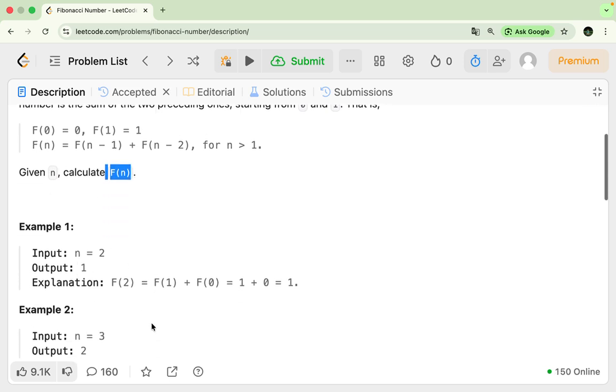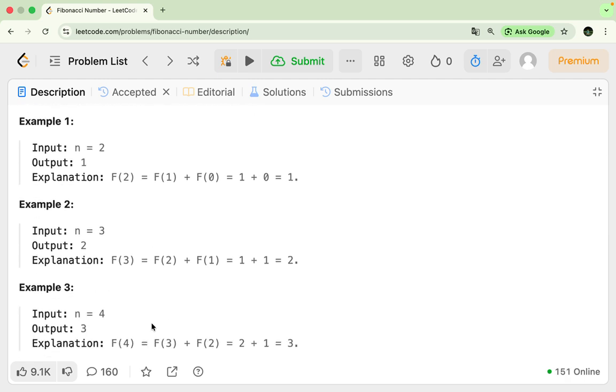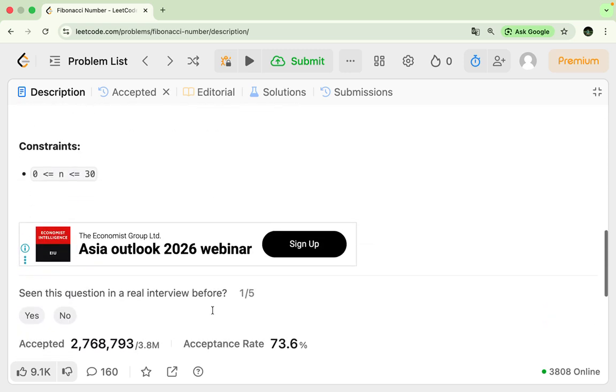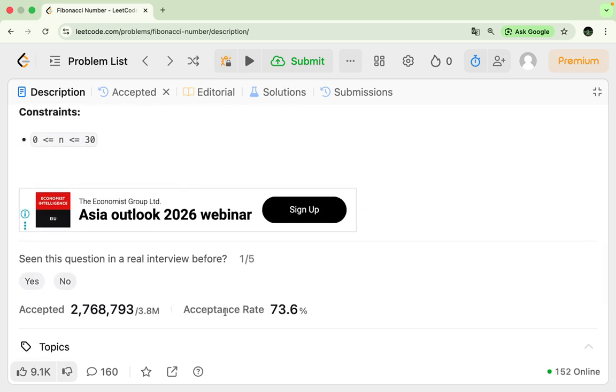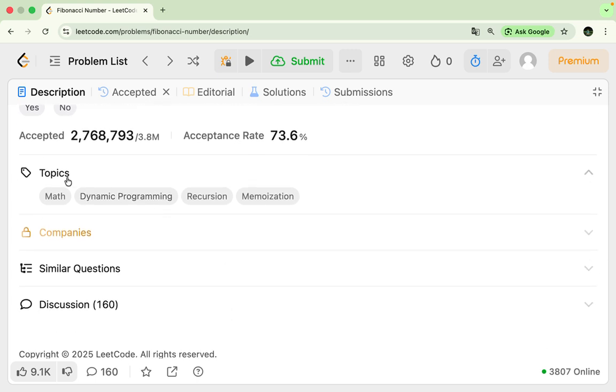So I'll explain the iterative approach. For this Fibonacci series, we can design it using recursion and next dynamic programming, memoization and tabulation methods. I'll explain those solutions later. Let me complete the iterative solution in this video. In the topics also you can find the same thing. You can design it with the help of a math concept, and also recursion, memoization and dynamic programming.